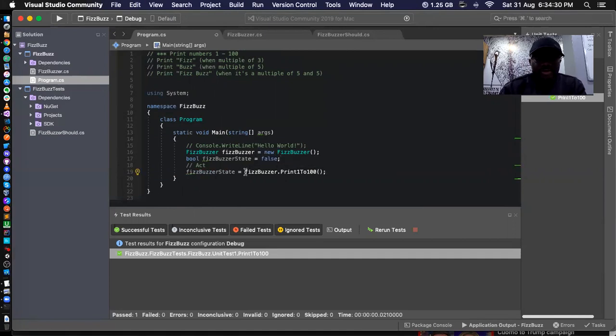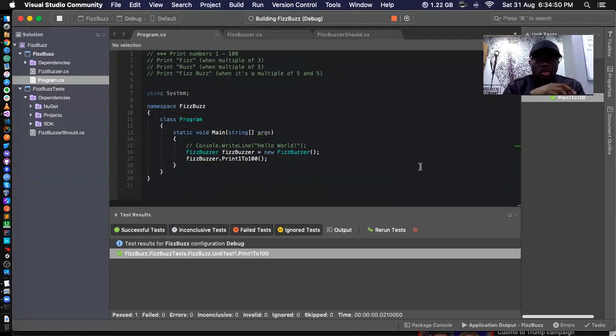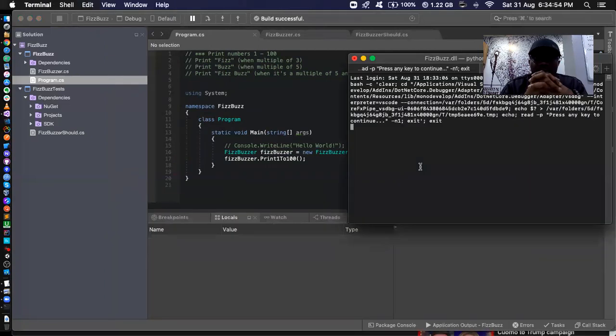Okay, new FizzBuzzer. Boolean FizzBuzzer state is false. Do I even need that? I don't need all of that. I can just execute it. All right. I should be fine like that. So if I were to run this again, I should have the expected output come. Ooh.